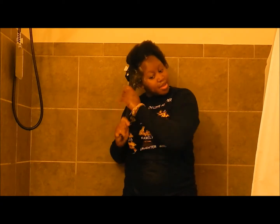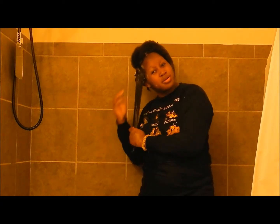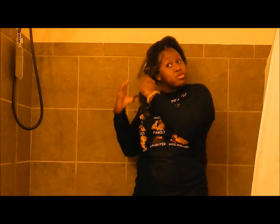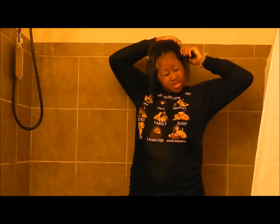This is jogging back a lot of memories. This shampoo really doesn't lather. It's not stripping, it just doesn't have the most slip, and I do look for slip in my shampoo, so yeah, that's why I'm not the biggest fan of it.